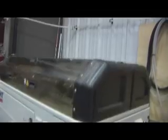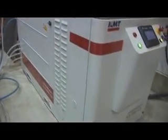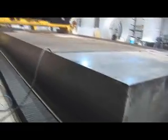To go with a KMT pump was a no-brainer for us. We've had past experiences with KMT, and their support is unprecedented. And when the machine needs routine maintenance once in a while, it's easy to do, it's quick to break down, it goes back together with ease, and your downtime is limited. Such as seals, for instance. When seals need to be replaced, it's half an hour, you replace your seals and you're up and running.